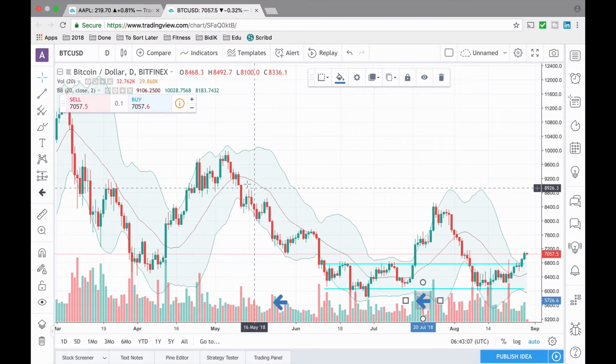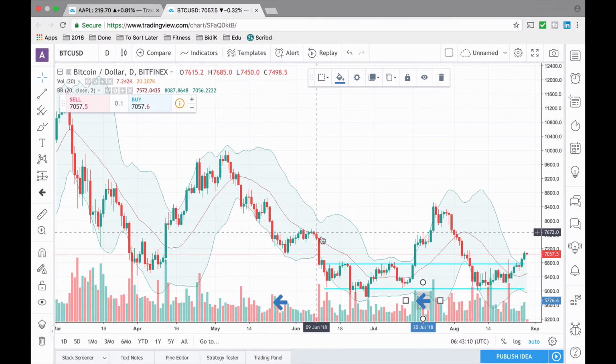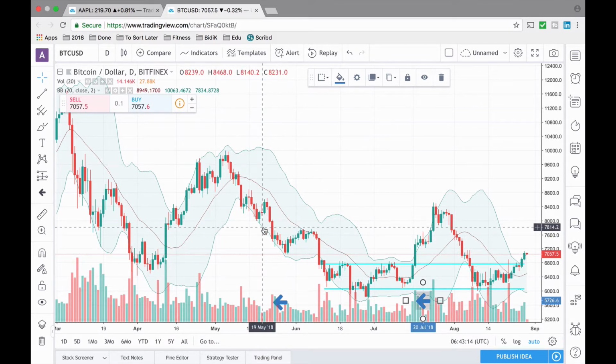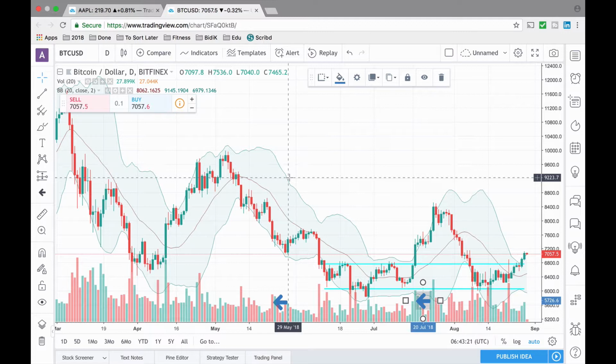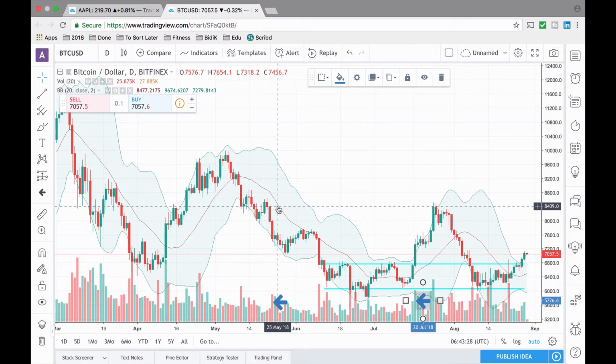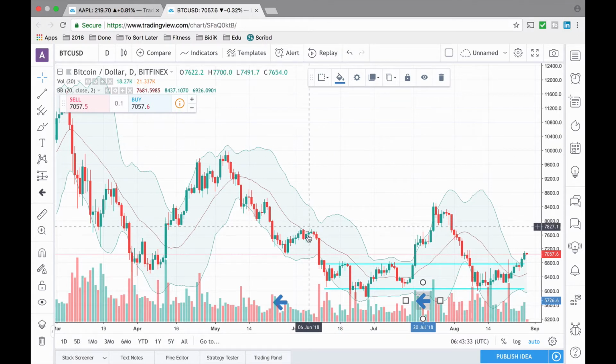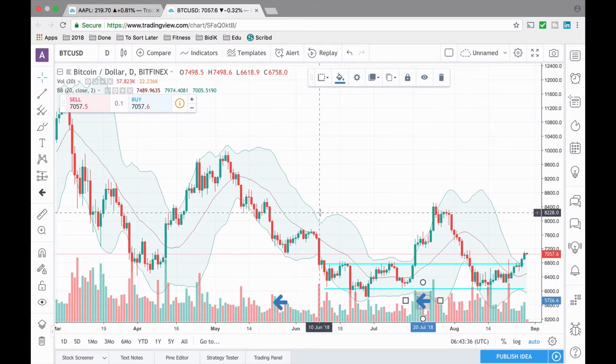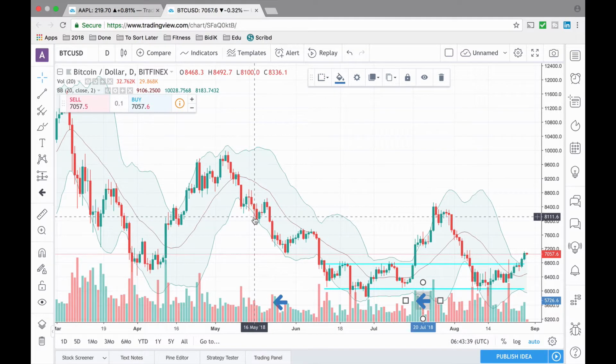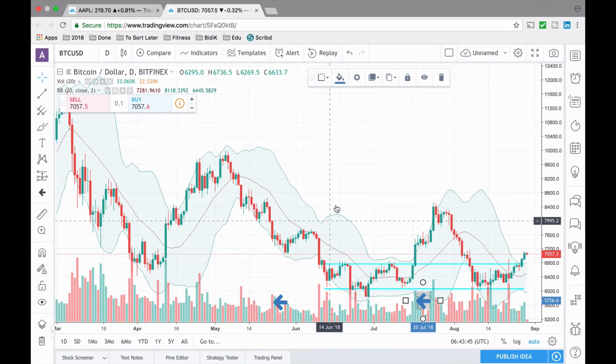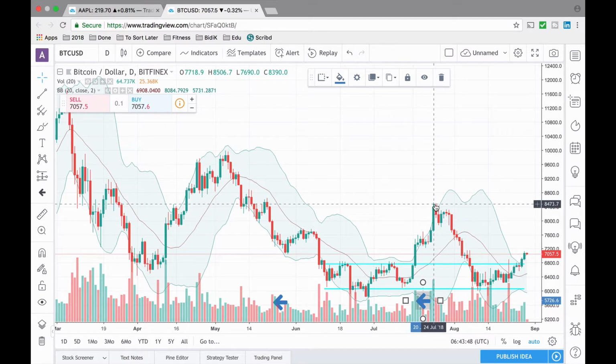So for example, this center line here is the exponential moving average of Bitcoin, and these channels are 2 standard deviations away from the center line. In periods of high volatility, the channels will widen. In periods of low volatility, the channels will shorten. The general logic of Bollinger Bands is when the price breaks below the lower Bollinger Band, it's a signal to buy. And when the price breaks above the higher Bollinger Band, it's a signal to sell. Because if you know anything about normal curves and 2 standard deviations away, approximately 95% of all occurrences occur within these channels.